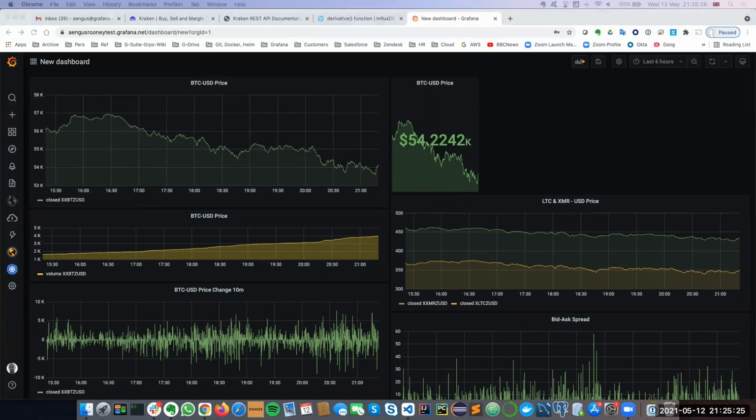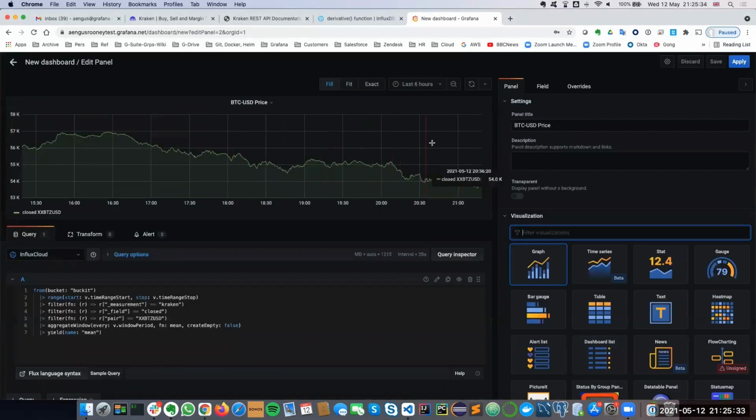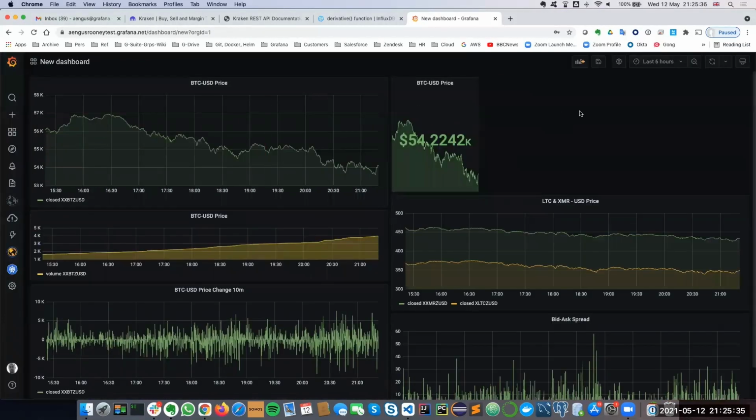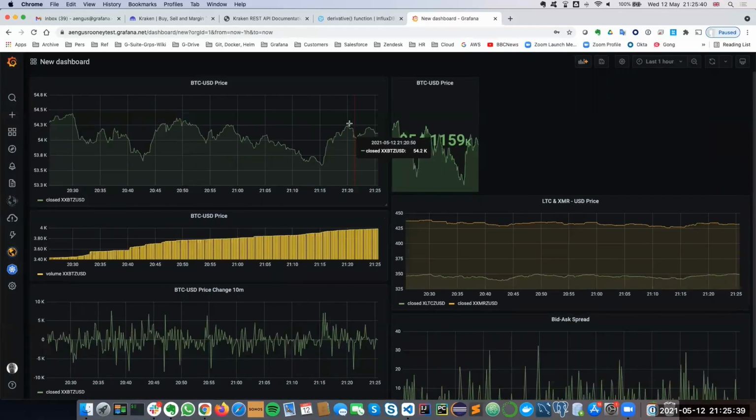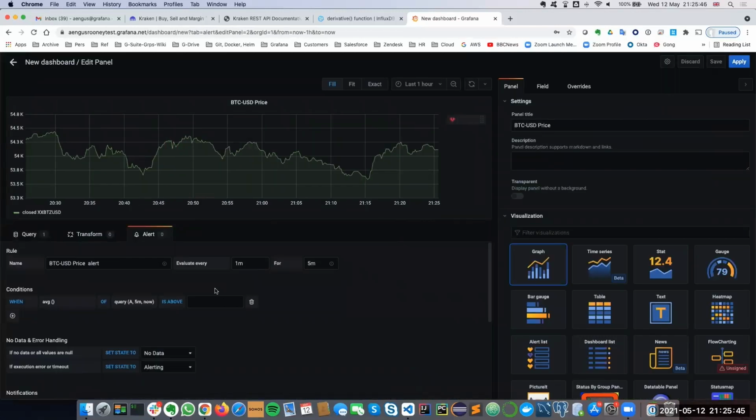So a limit order based on a price, I would go to my price information. Let's edit this panel. It is last 6 hours. Actually, I want to just look at the latest hour. I think is probably more meaningful, and I want to edit this and create an alert for myself. And the alert is going to be when the price hits a certain value. So I'm saying it's around about 54.